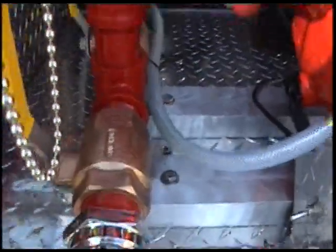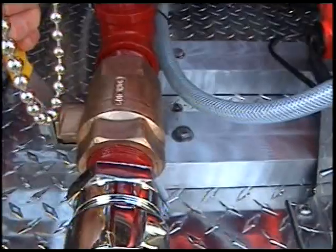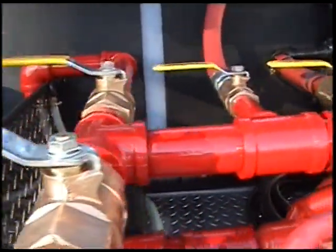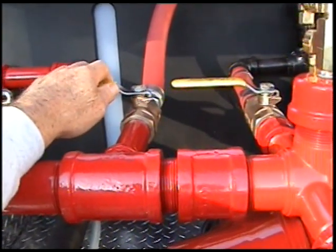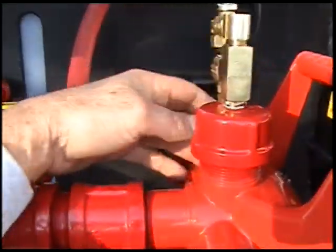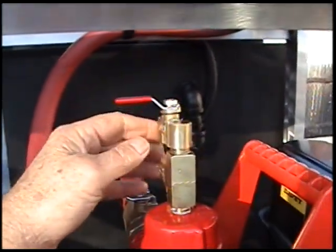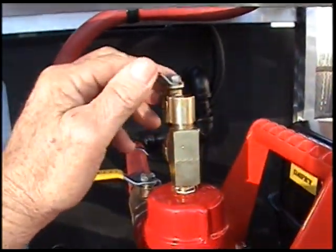Has an inch and a half discharge, inch and a half intake, inch and a half tank to pump, inch and a half discharge, and this is your inch and a half pre-connect. This is your valve for your Hannay reel. This is your valve for refill. This valve over here is so if you're at a fire for a long time, you can open this up and just crack it open a little, and it'll give you a constant flow of water.